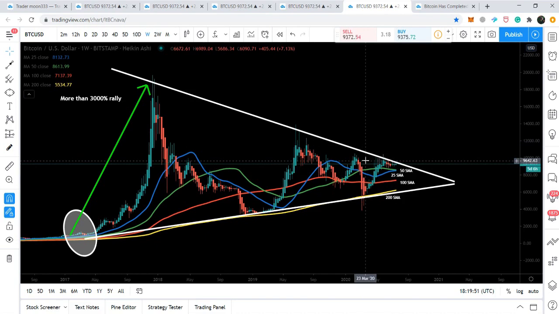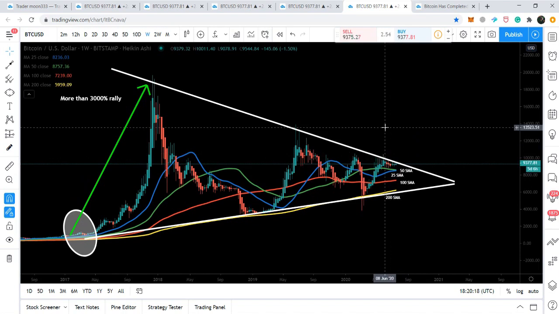Therefore, we cannot expect that the price action will break down the support. Yes, we can expect that it will break out this resistance very soon. But this is a weekly chart. Maybe the price action will move more sideways, and after that the price action will break out this level. I'm expecting that if the price action is able to break out the 10K resistance level, then it will also break out this resistance of the symmetrical triangle on the weekly chart.